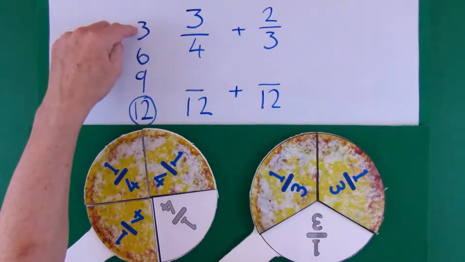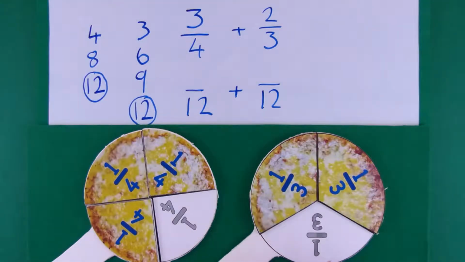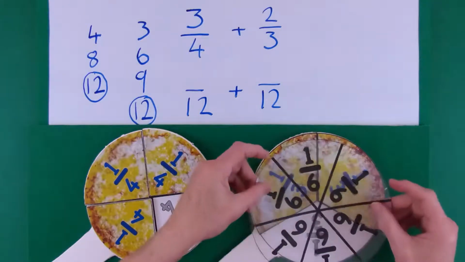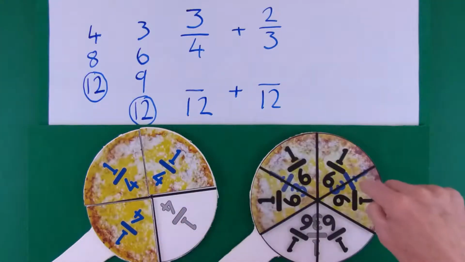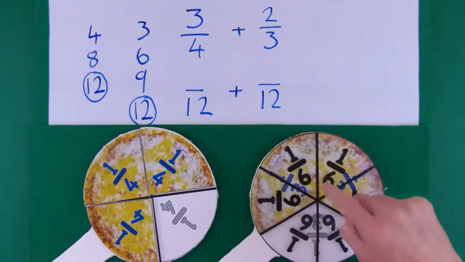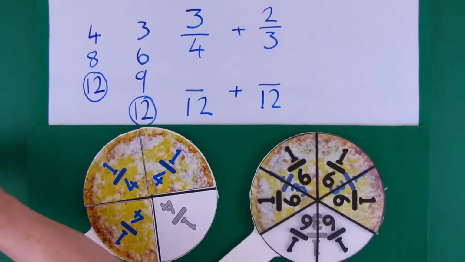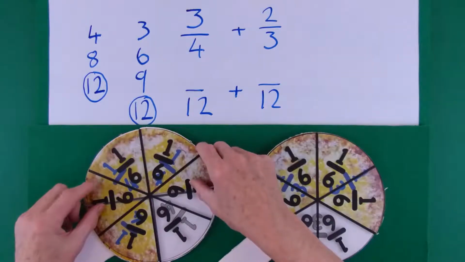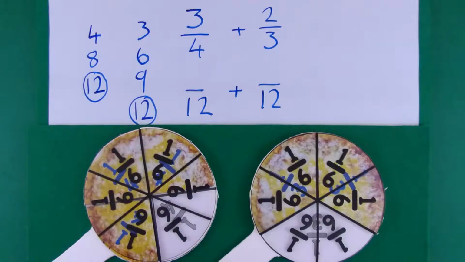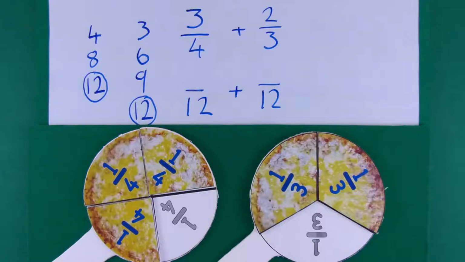So what we're doing by adding a 3 to make 6, we've got 2 3s is 6, is we're chopping each part of the pizza in 2. So we're taking each third and making it into 2/6. But if we try that with the quarters, with 6ths, you can see that it doesn't work because we get other wee bits. So we can't chop quarters into 6ths. So the 6ths doesn't work.